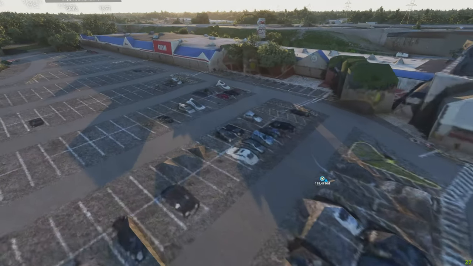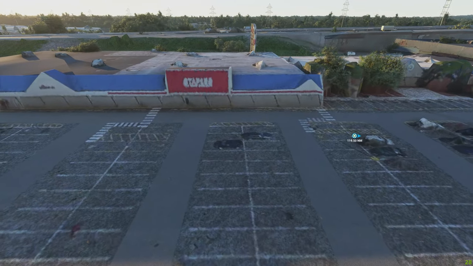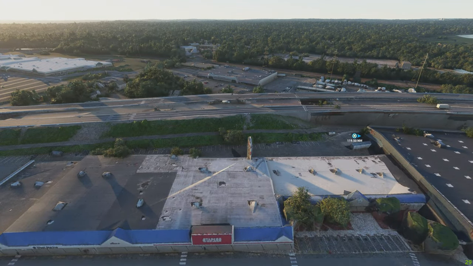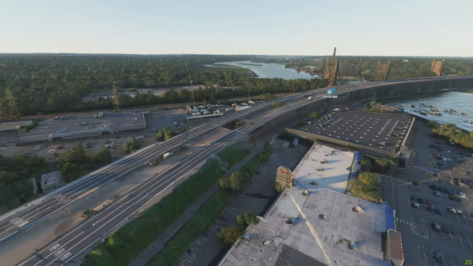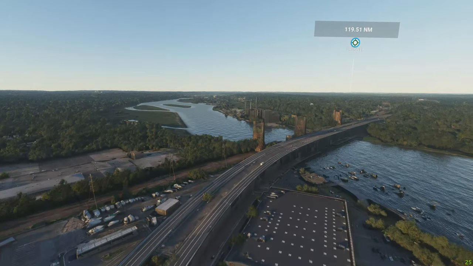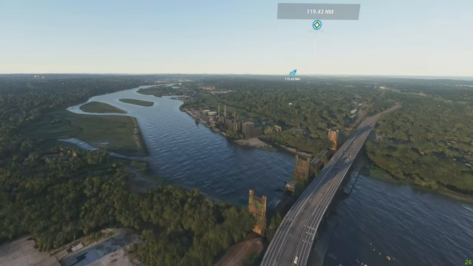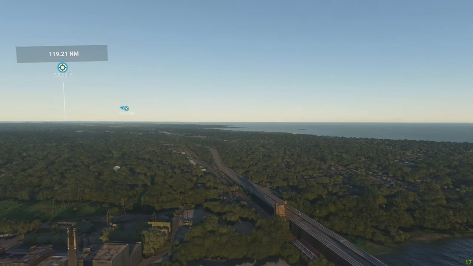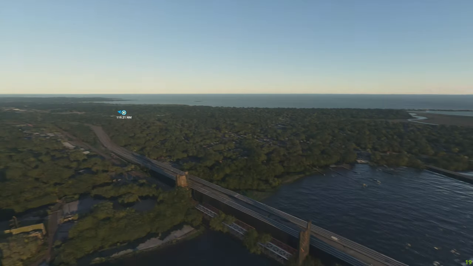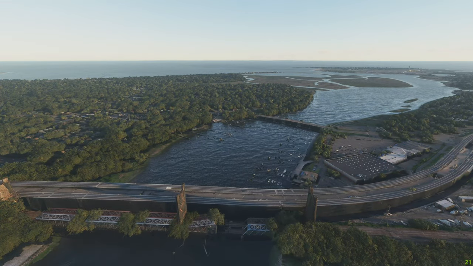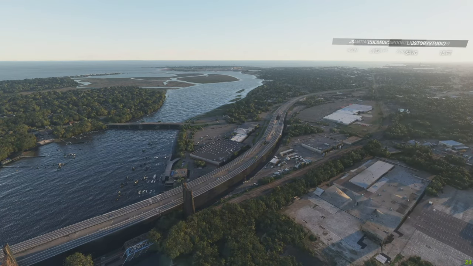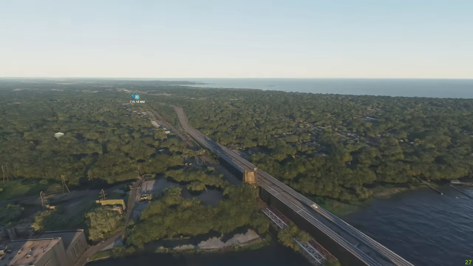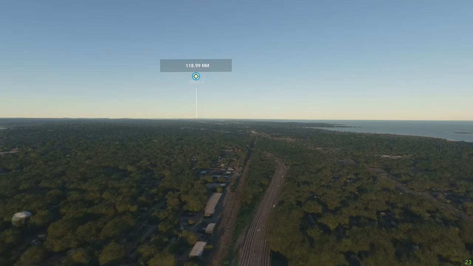Okay, cool. So finally in 4K I'm actually getting photogrammetry data, including logos and things. There's a Staples store, obviously. That hadn't been available to me before. I couldn't find it in the menus at least, but I think it may be something they recently added. So that is cool. Things will start looking a little bit more recognizable. A city downtown doesn't look right without logos on the buildings.